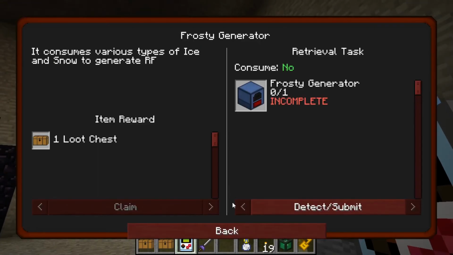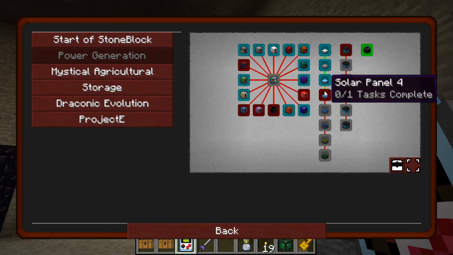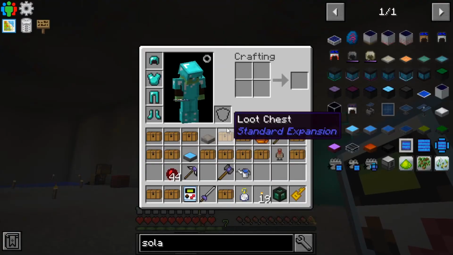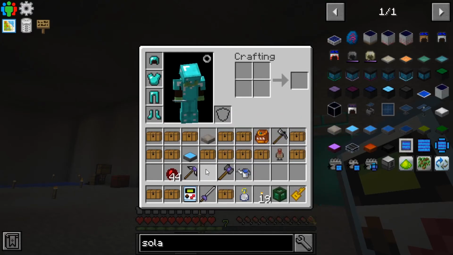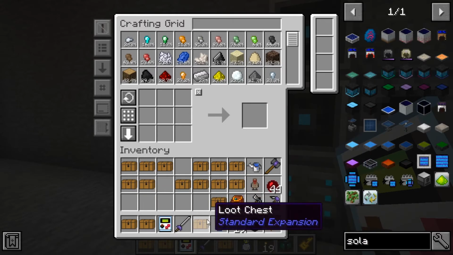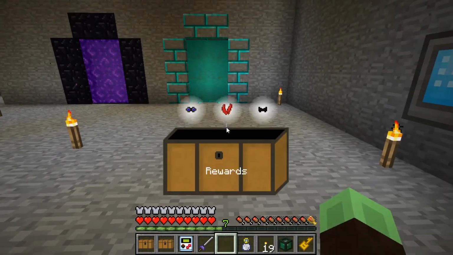So we've gone up to tier 3 solar panels. And we can continue progressing very soon. So let's have it collect all of those. That's quite a lot of quests done today. And we're going to spend this last little bit of time just going through and opening all these, just for an entertaining end of the episode.